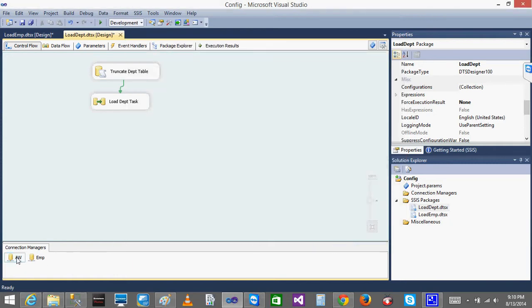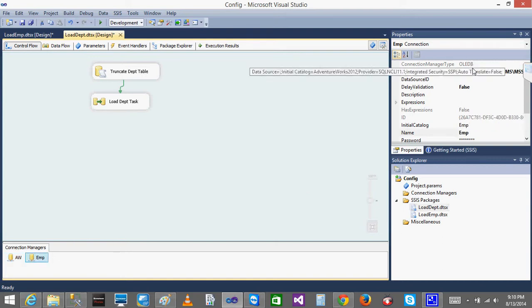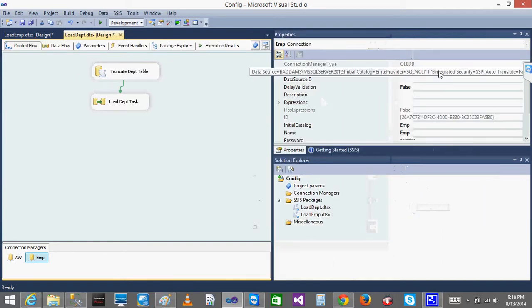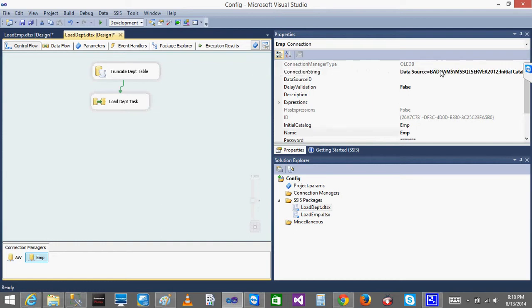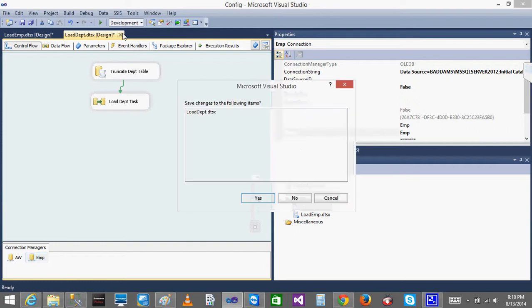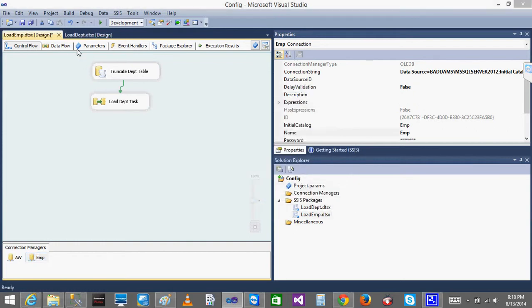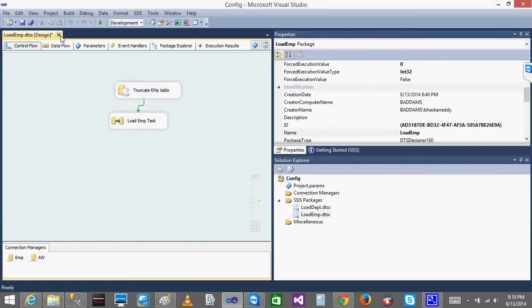See now AW, I will click Adventure, I will click the employee table, and see here the database, it is connected now. The connection string, it is connected by default to, you can see, initial catalog EMP by default, because it is an old one, right? Now I will just save it. Okay.